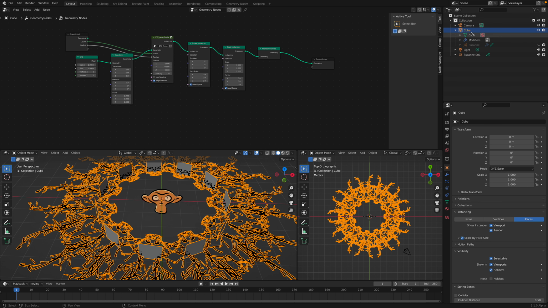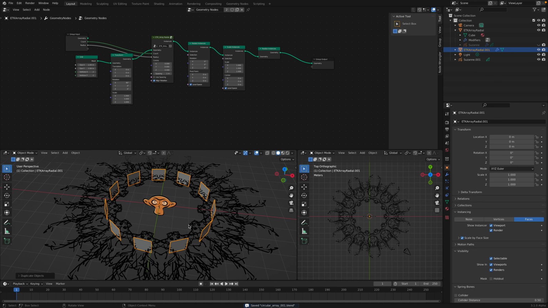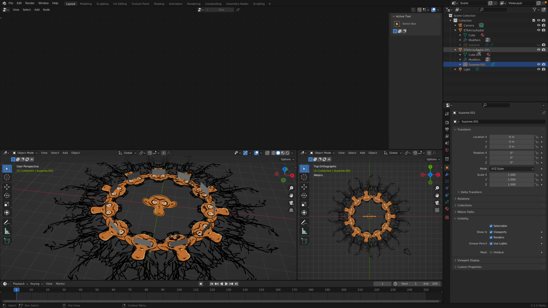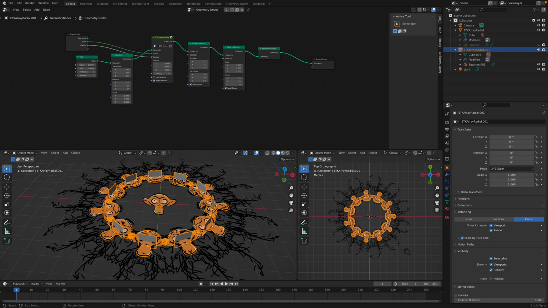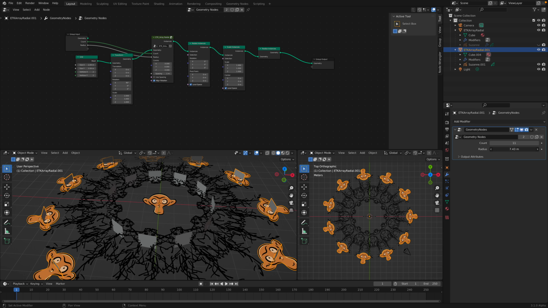If I go back to this cube, or I can call this just ETK Array Radial, if I duplicate this, I can then drag and drop this into this object while holding shift, so it's setting the parent. So putting the monkey head grease pencil object as a child of this, simply turning it into this radial array artwork.